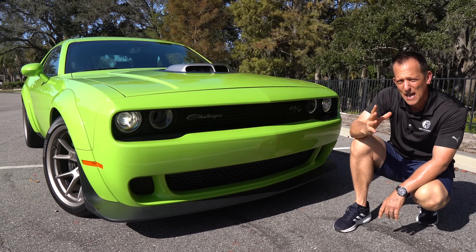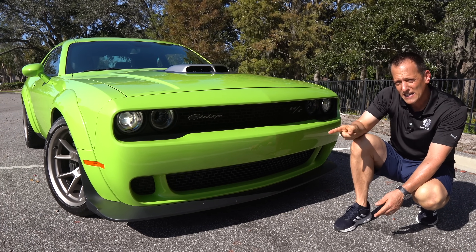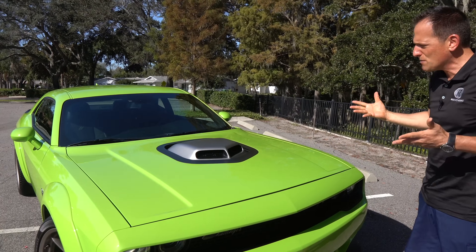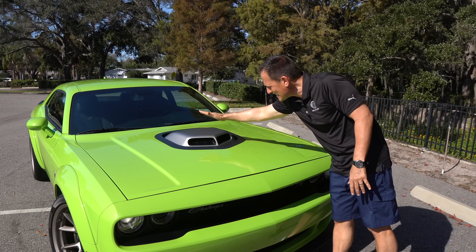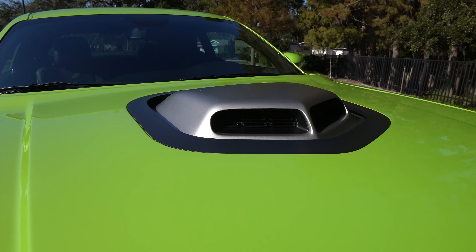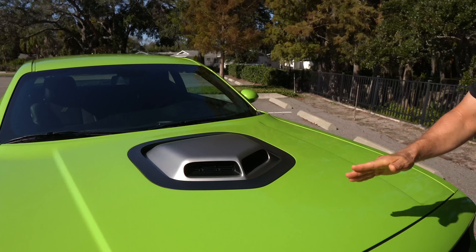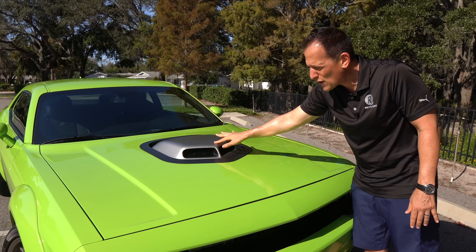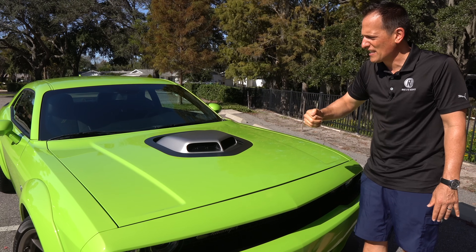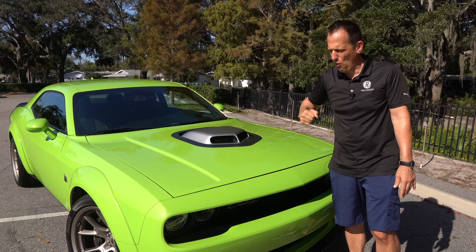One of the newer additions is this wide-body comes with the shaker hood. As we rise up, you don't really get a big huge muscle car bulge on the hood — where the bulge is, is in this bad boy right here. Fully functional shake-and-bake hood. This color is called Gold School — think old school, but with the slightest hint of a gold tinge to it. It's great to go on throttle and see that thing shake and bake back and forth.